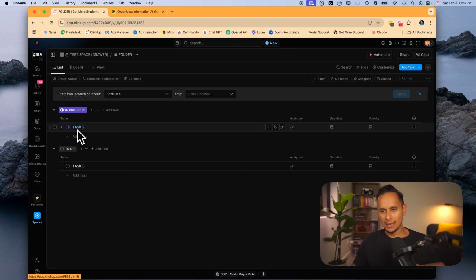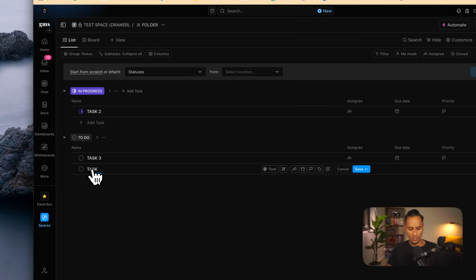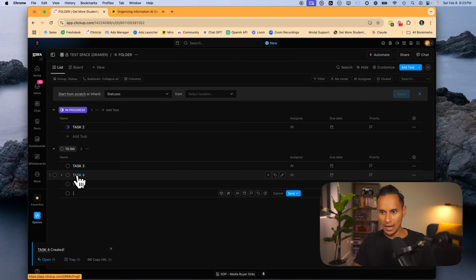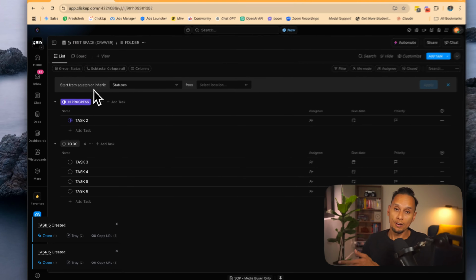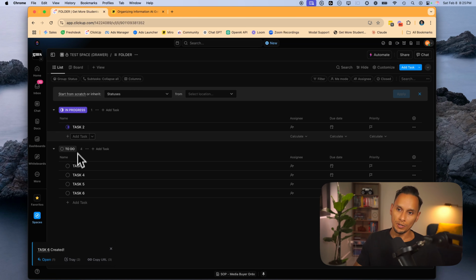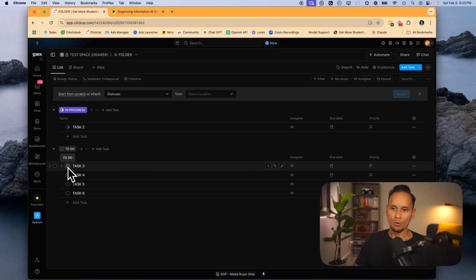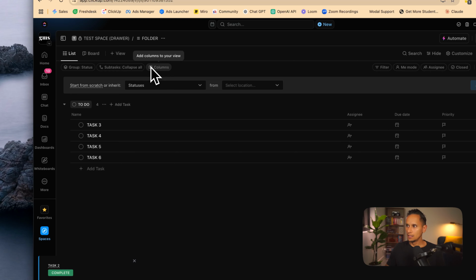Right? And again, that's the whole purpose of ClickUp. It's just you have a list of tasks, right? I'm going to make some more here because it's fun. Task 4, task 5, task 6, right? So you have these tasks and they're to do, or in progress, then you mark them in progress or you mark them complete. So let's just say now task 2 is done, and so then I just go over here to the status, boom, mark it complete, and it's done.